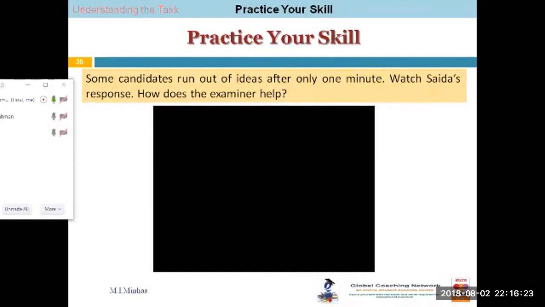Clear? Yes, sir. Now, remember one thing, sometimes the examiner helps you in generating ideas. Let's say if you get stuck somewhere and you are unable to gather any idea, in that case, the examiner may give you some hint indirectly. But for that, the examiner should clearly know, or have a feeling that it is not because of your English language, it is actually because of your inability to gather ideas.